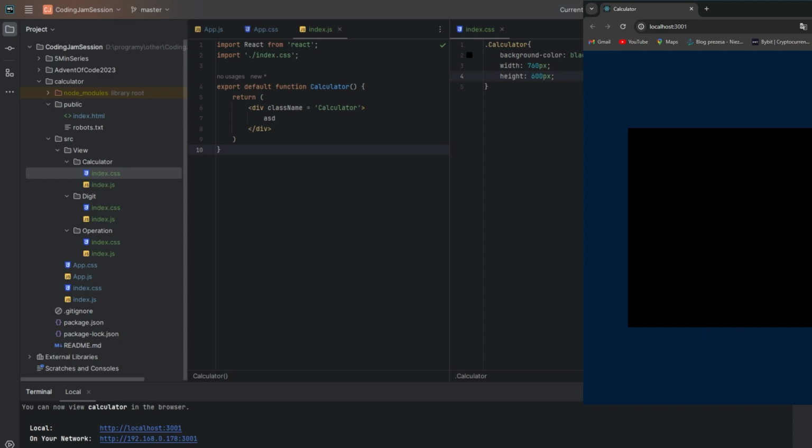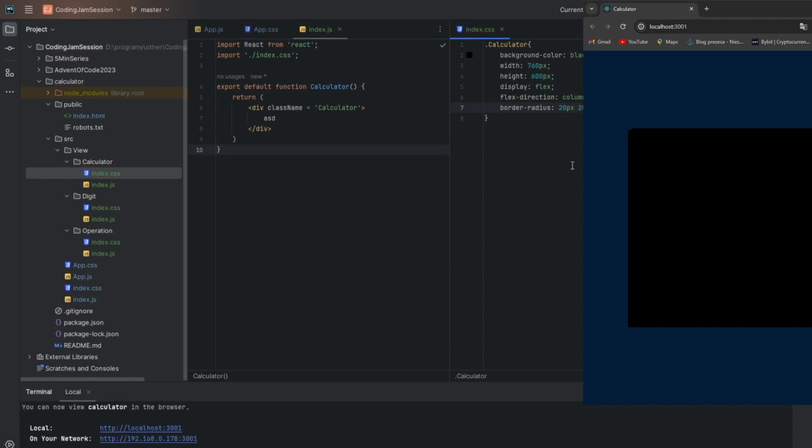So we're going to display this in columns, so flex direction column. And actually, let's make those round corners, border radius 20 pixels, 20 pixels, 0, 0.